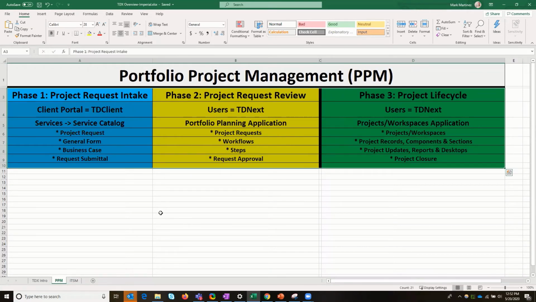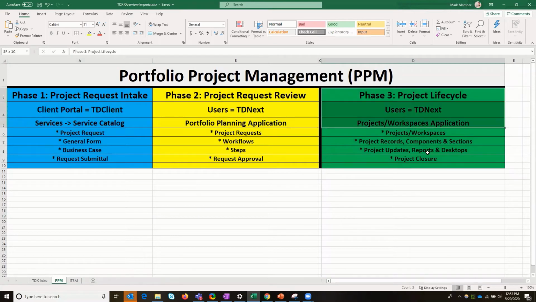So our portfolio and project management is broken down into a 3-phased approach. And everybody has a pretty good idea of project lifecycle. So phase 3 over here, think of that as active in-flight projects, right? And you guys probably have some existing projects in flight that you want to put in the tool, potentially start looking at data, reporting on, that sort of thing. That can easily be done immediately. So that's something we'll talk about, injecting projects right into the tool and start working on them immediately. We could potentially do after we set some things up from a foundational perspective.